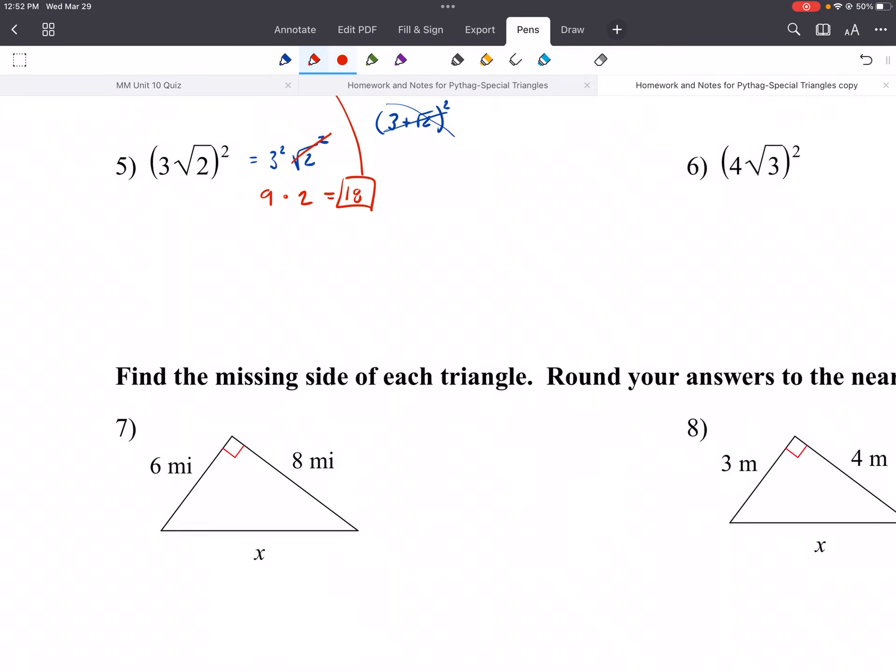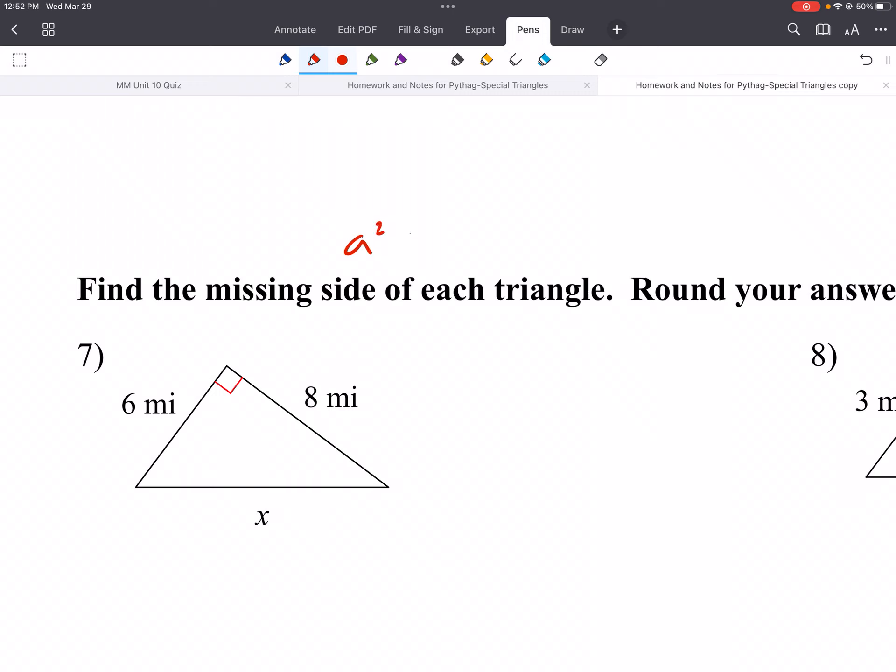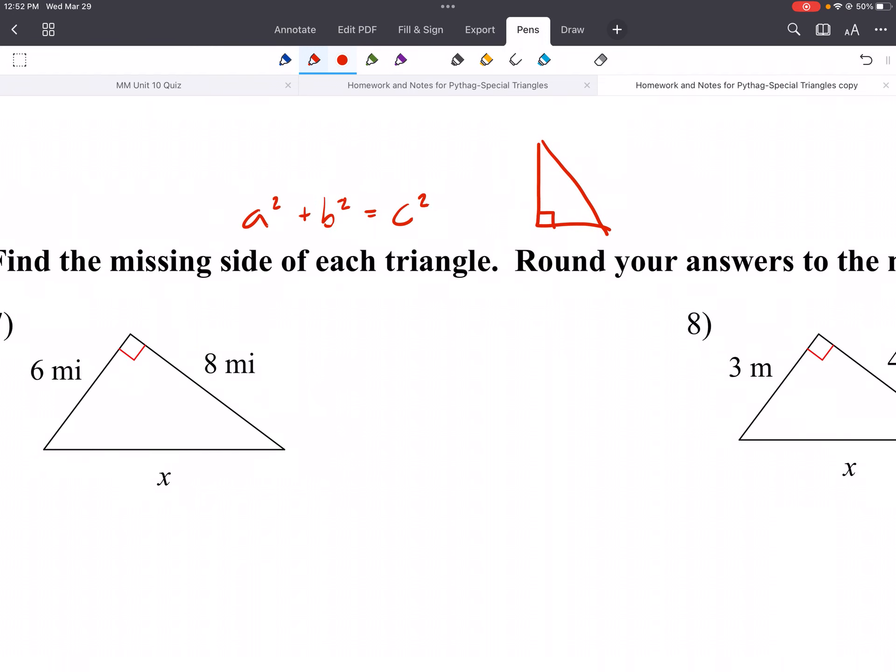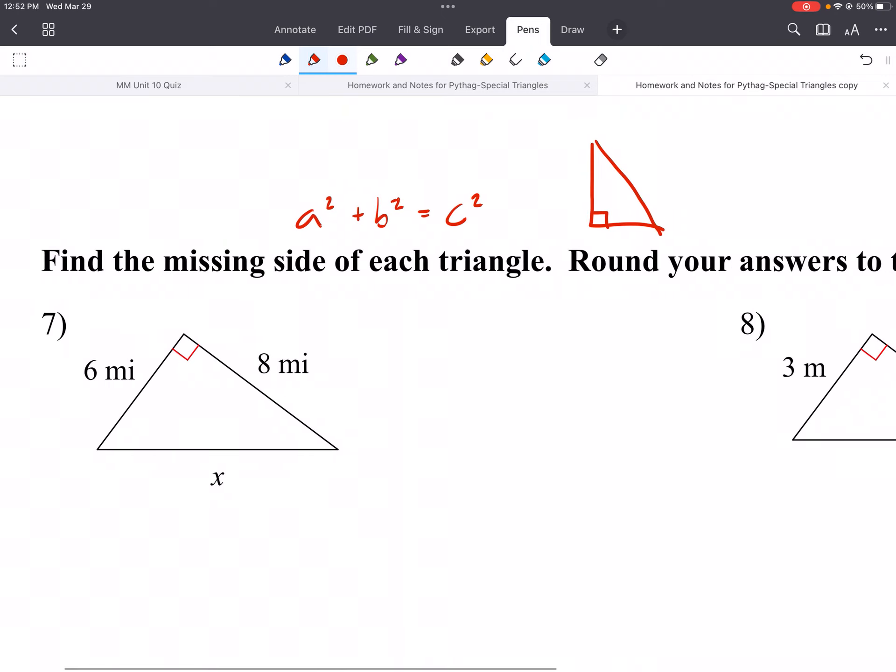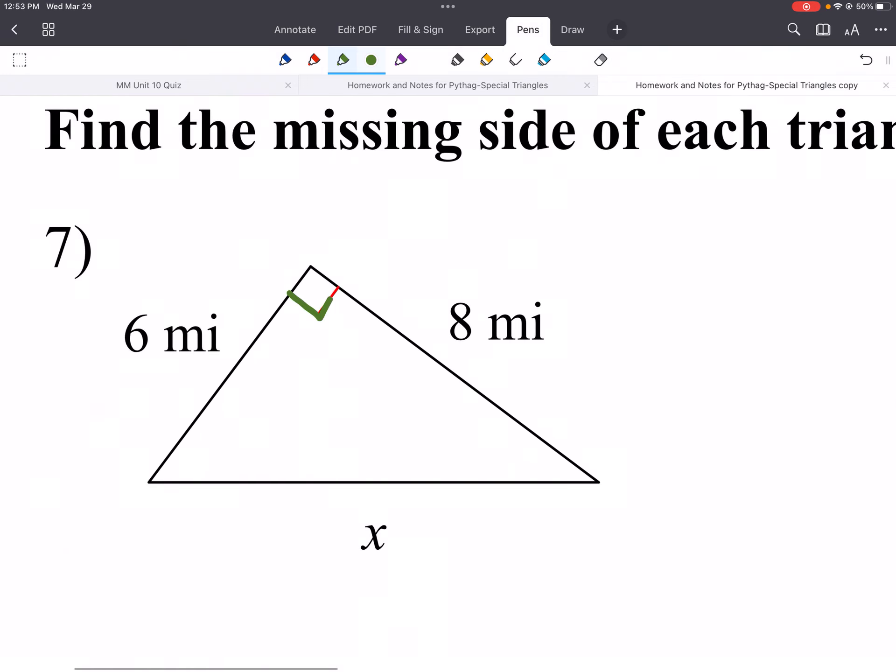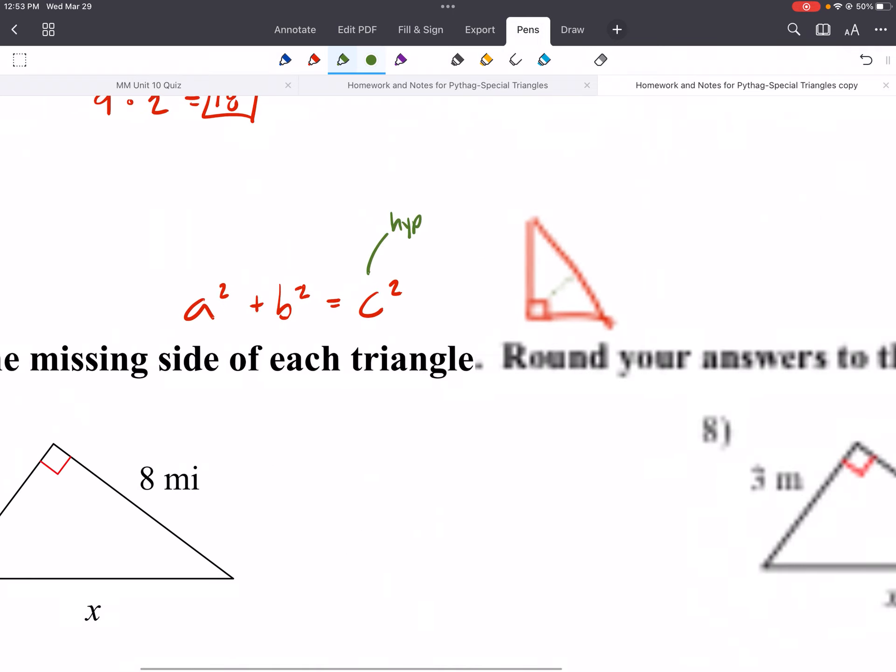All right. So now let's go to the Pythagorean theorem. So just a reminder, the Pythagorean theorem is A squared plus B squared equals C squared. And again, this only applies with right triangles. So if you look at all of these below, we have these little right triangle symbols, these little squares, telling us that those are 90 degrees. So if you remember the Pythagorean theorem, not any side can be A, B, or C. The C has to be your hypotenuse. So the hypotenuse is always your longest side. It's always across from that 90 degrees. So kind of think about this little 90 degrees symbol. It's pointing at the hypotenuse.